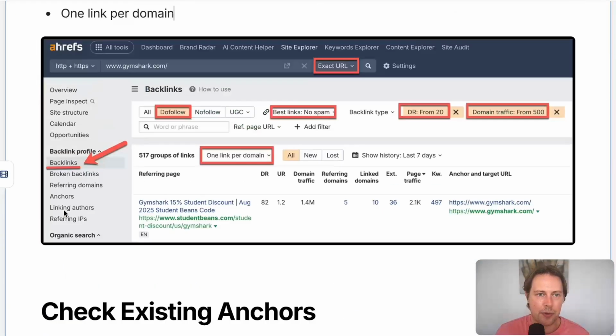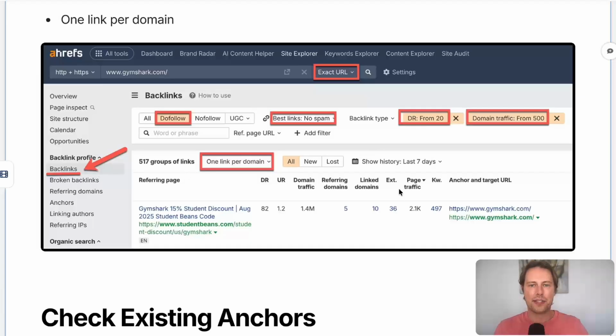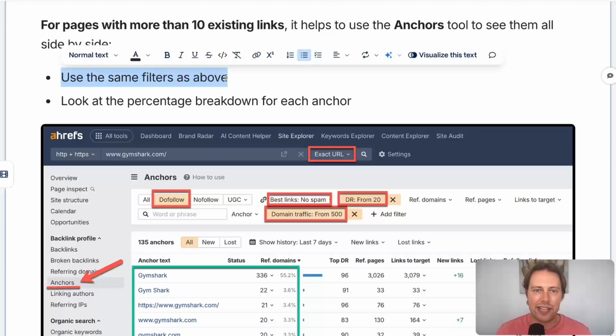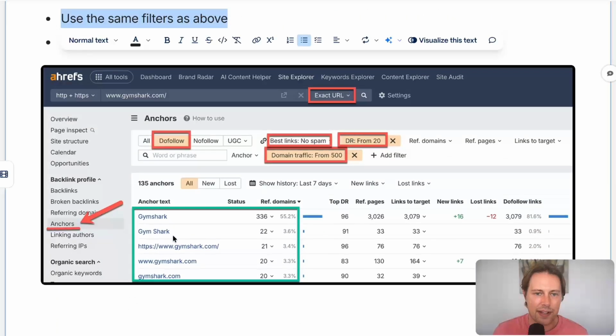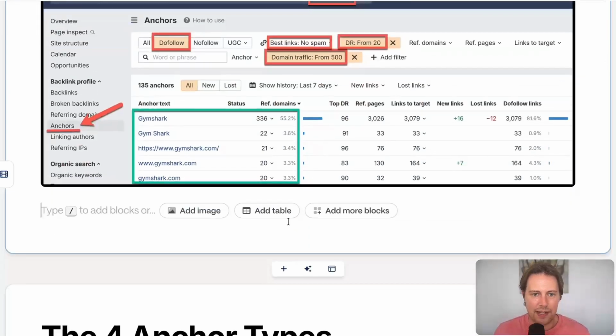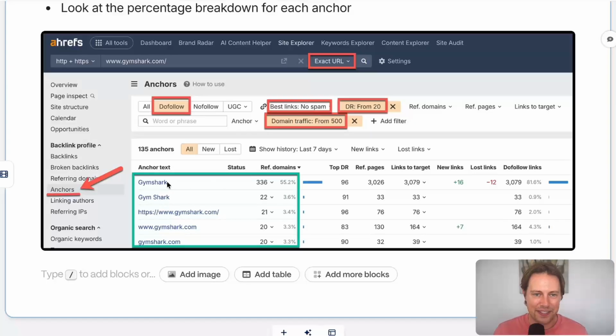So the anchors tab, whereas up here, we're looking at just the backlinks in general, just to get a feel for what's going on, and pretty much apply the same filters as above to the anchors tab to just see a detailed breakdown of the anchors by type. So you can see here, there's over 300 links. We're using Gymshark, so it's one word as anchor, over 55%. So it shows a percentage breakdown, which really helps to kind of add up, either if you download this list or just kind of in your head to get a feel for what's going on. To see, obviously, the majority of the links here are branded anchors, for example, which will be important as we go into the strategy.